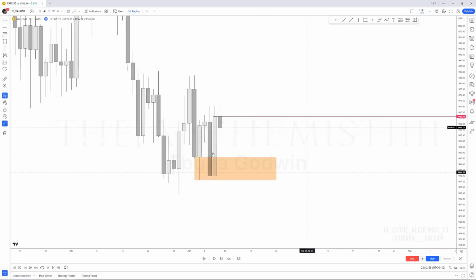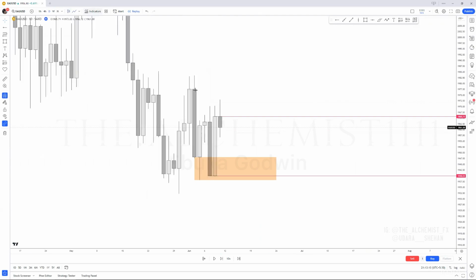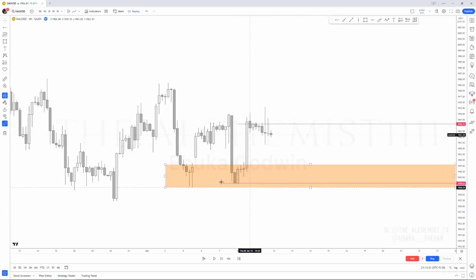This is where my first entry was. Second entry was right here. This is the last support we have inside of this weekly support. Look at this. This is how you can do ping pong and all of that. Now we go to H4. Once we do the backtesting sessions, you will understand. Do not worry. I'm showing you how we could have played along with this.